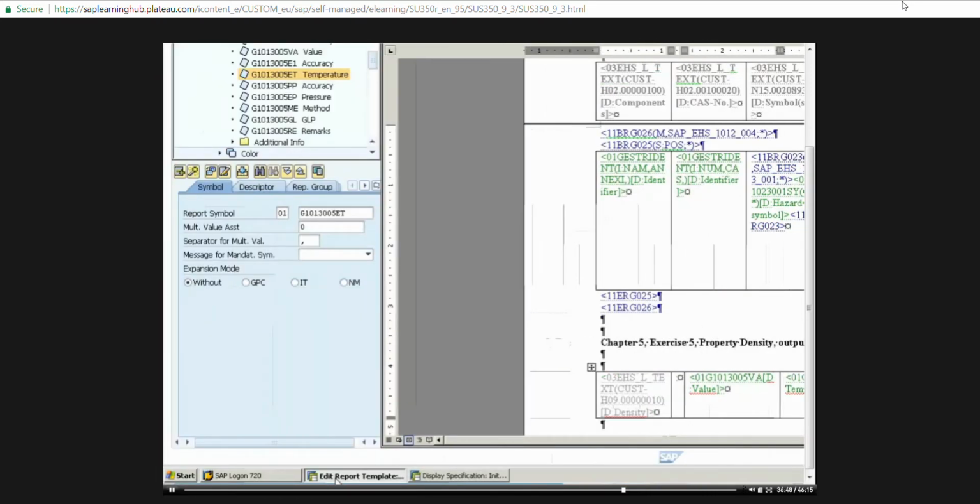And in the fifth column, we will insert the symbol method, and we will choose expansion parameter phrase. We'll insert as a phrase text.